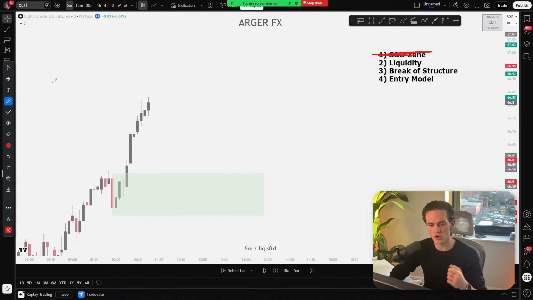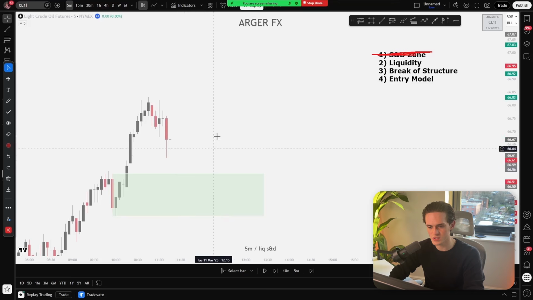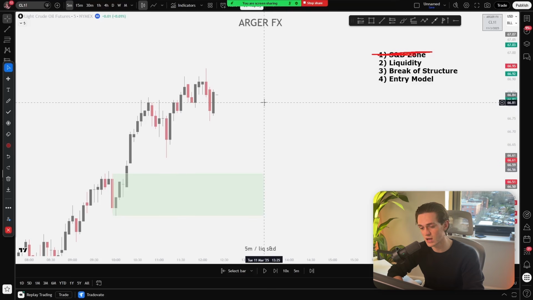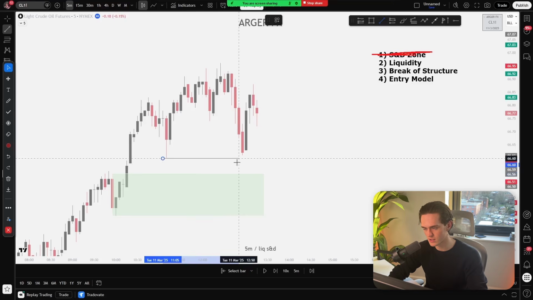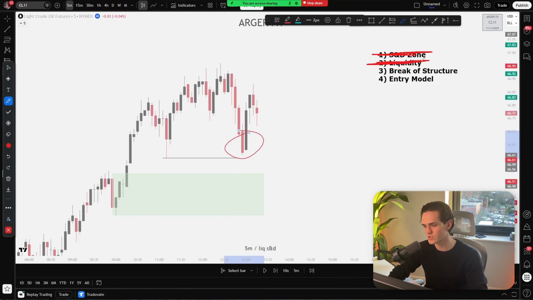After we've crossed number one off of our list, we just need to see that retracement for our liquidity to sit under, which is just going to be a visual swing. Now for this setup specifically, this happens multiple times, but I'm mainly going to be looking at this initial swing. This second swing is only going to be building my confidence. So that is step two checked off of our list.